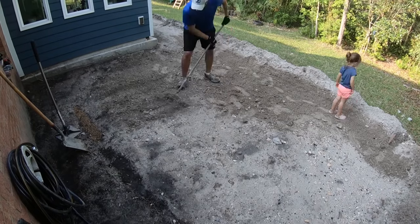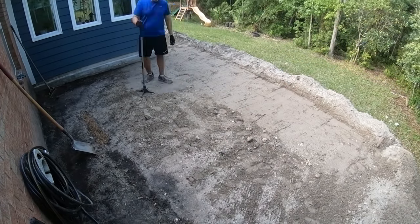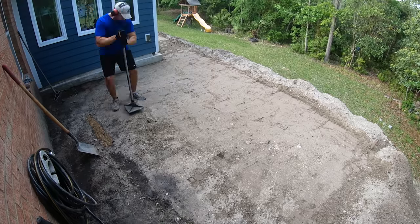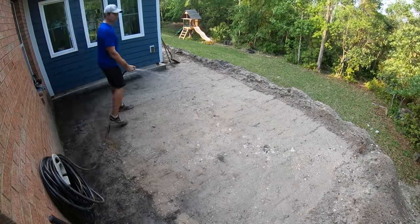So now what I'm gonna do is lightly grade it out and then hand compact it for the first time. I'm eyeballing it. Just wanna get it relatively close. And then I think I'll come back and set up the forms temporarily to see my exact elevations and then adjust the fill from there. But I'm gonna try to tamp as much as I can. I'll probably do it several times, watering down in between to try to get this new fill as stable as I can before pouring the concrete.